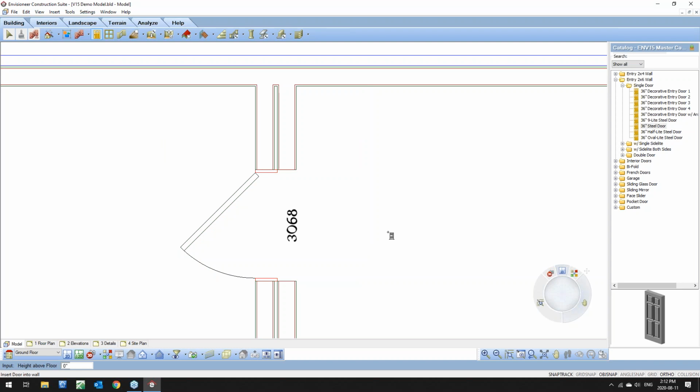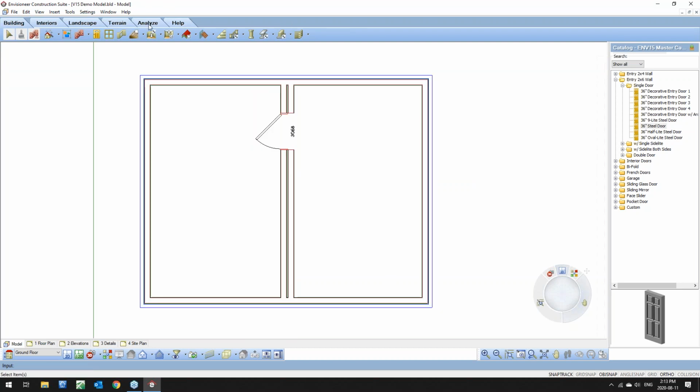So if you've ever had a wall where you've got a double wall, maybe a marriage wall, perhaps a double stud wall, and you need an opening to go between both of them, this now does it automatically for you. You don't have to go back and cut it. You can just pull it through. Just make sure you tell it the overall span between those two and how far to look so it knows to cut them between both of them.